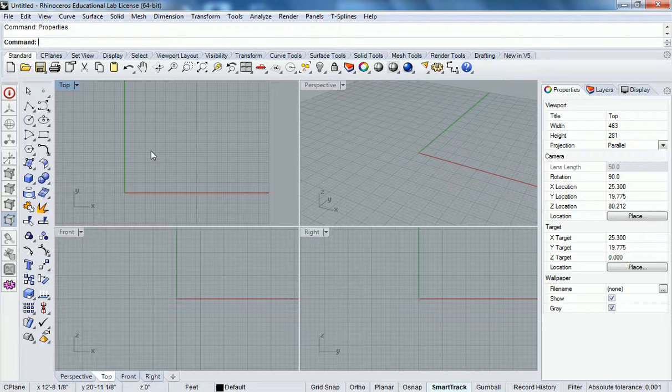Oftentimes, that just comes down to what type of computer user you are and which you prefer. I actually don't know which one I tend to go to. I think it's whatever the more familiar commands are, I'll type those in. If it's something that I've only used a couple of times and I know where it is on the menu, but I might forget its name, sometimes I go searching for the button. So just know that eventually you will find which way works for you.